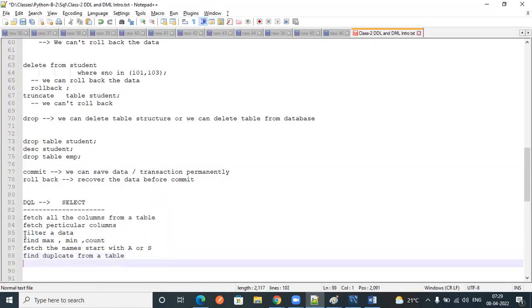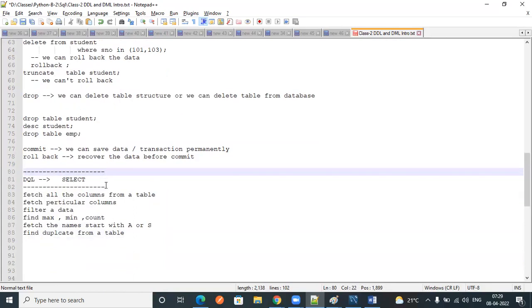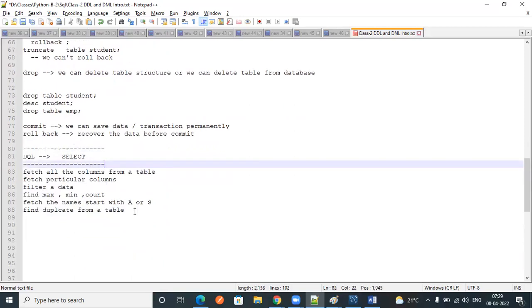We are going to use select. There are a lot of features, a lot of requirements, that we are going to perform by using the select command.